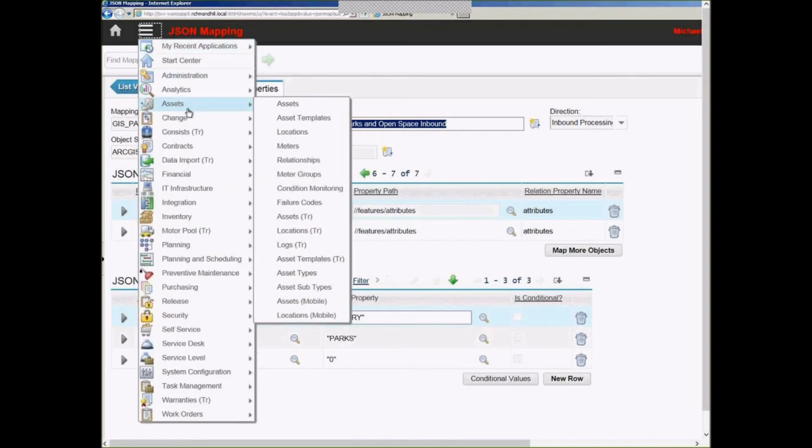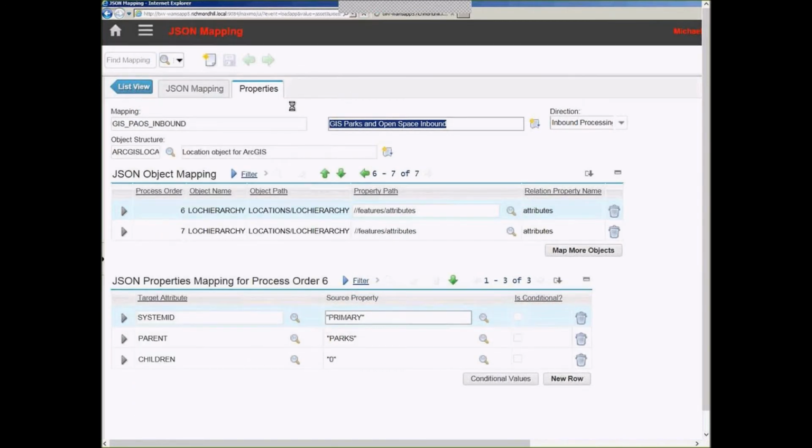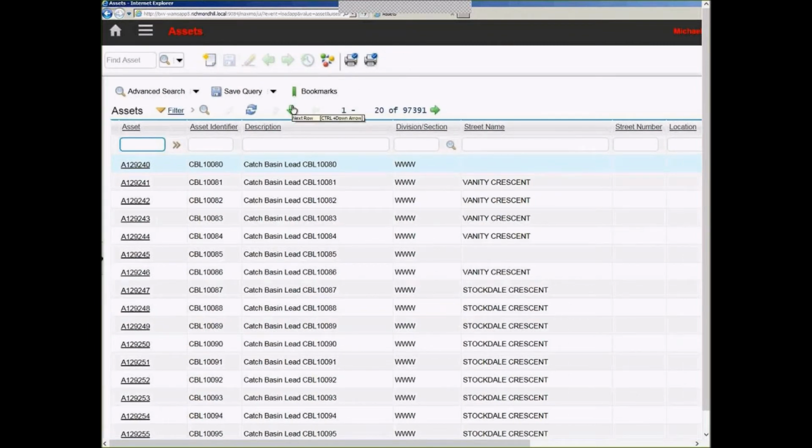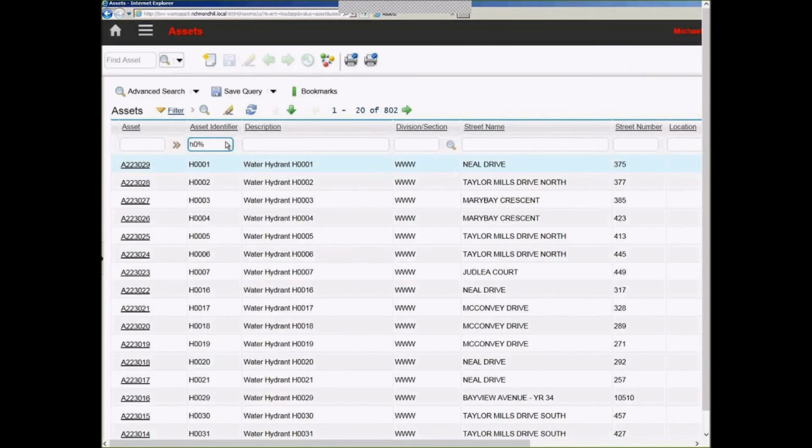So let's go take a look at these assets. So let's go to the assets application. So how would you synchronize this data? You would synchronize the data through a cron task. I'm going to leave that towards the end. Just reason being, from a time perspective, I think it's more important to look at what the data looks like versus a cron task that you would just define that runs on any interval to bring data in.